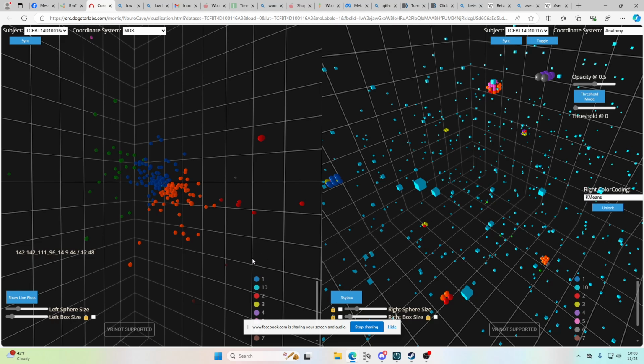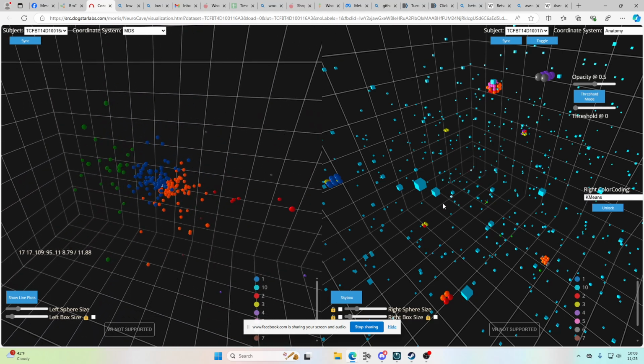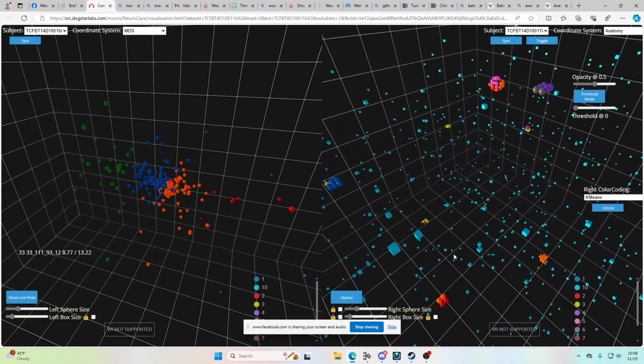Coloring is from k-means. It arranges the tumors in pretty much a similar algorithm that you might use for genomics or proteomics, where it takes the different levels of various interesting markers like proteins and genes and then clusters the huge dimensional data sets. If you did a proteomics or genomics or transcriptomics study on this, you might get a few thousand dimensions for each sample point, which in this case is a tumor voxel.